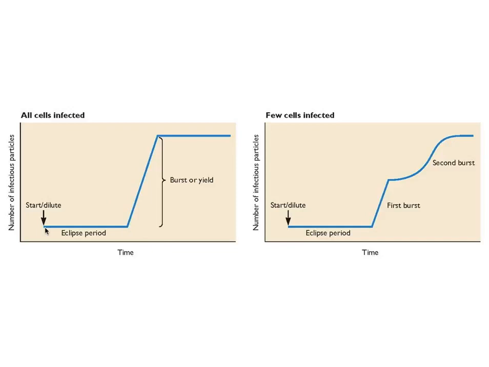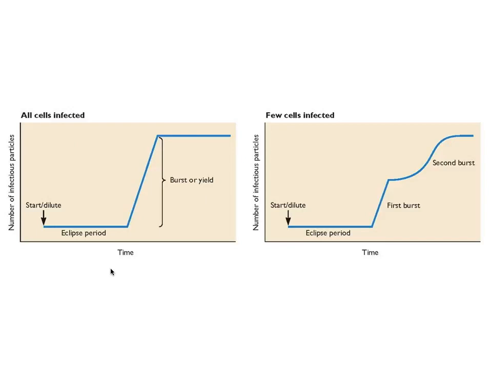So what's happened here is that the virus are infecting the cells. They're making the parts during the eclipse period to make new virions. And then once the parts are assembled, then the viruses are formed and they're infectious. So you can't detect any infectivity while the parts are being made because there's no infectious virus yet. And then once the parts are assembled, you get infectious viruses. Now this is the situation on the left when you infect all the cells in a culture.